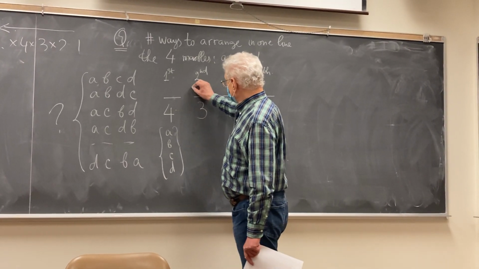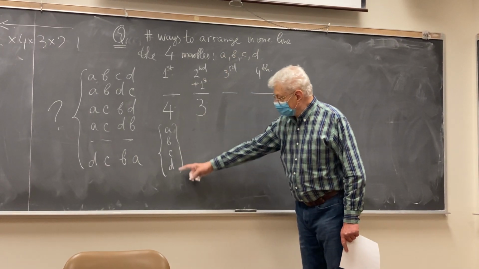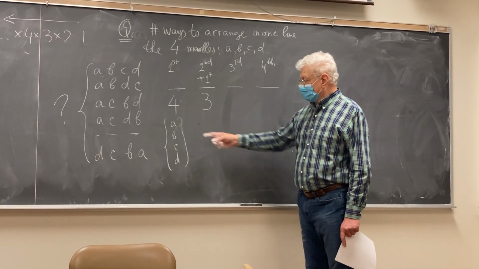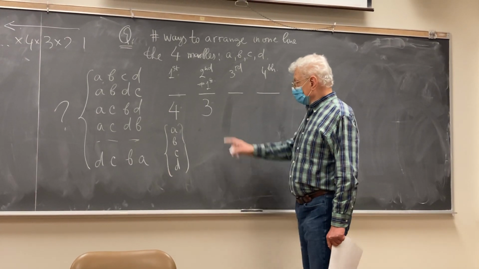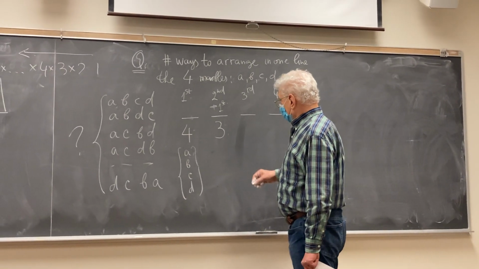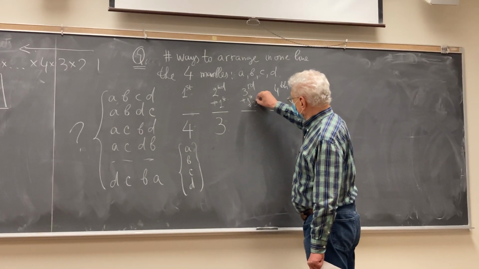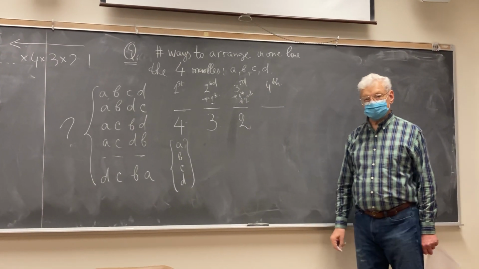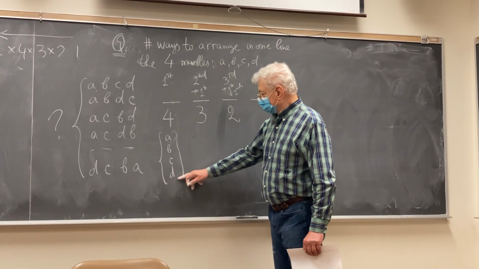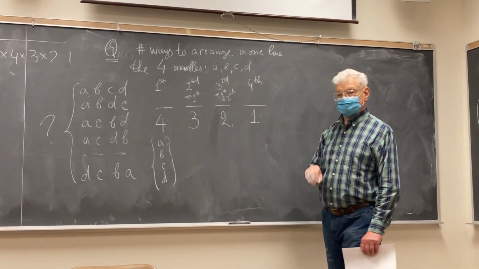So the first one, and the second one is not equal to the first one. Therefore your alphabet here has 4 letters, and this will be only 3 letters, but you don't know which one. It depends on which letter you took on the previous step. But you know there are 3 of them. After that, when you take the third letter, it's not equal to the first and not equal to the second, so you have only 2 possibilities. And once, say, letters A, C, D are chosen, then B will be the last one, and there's only one choice.